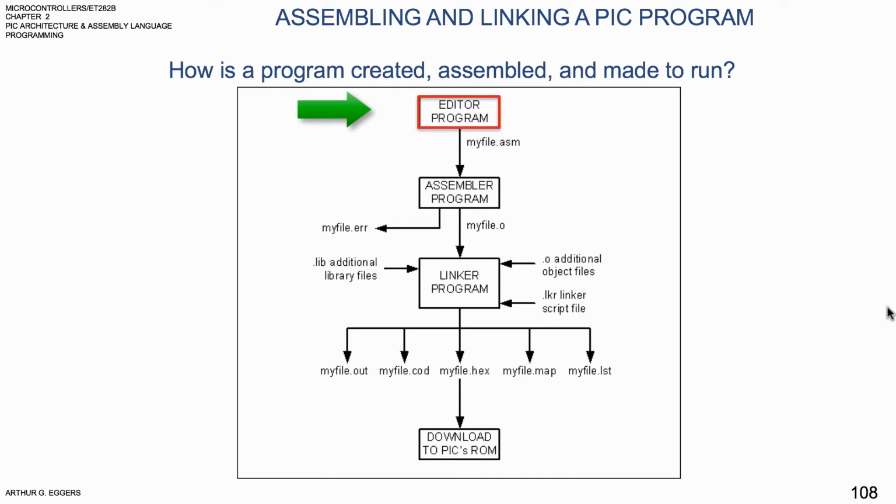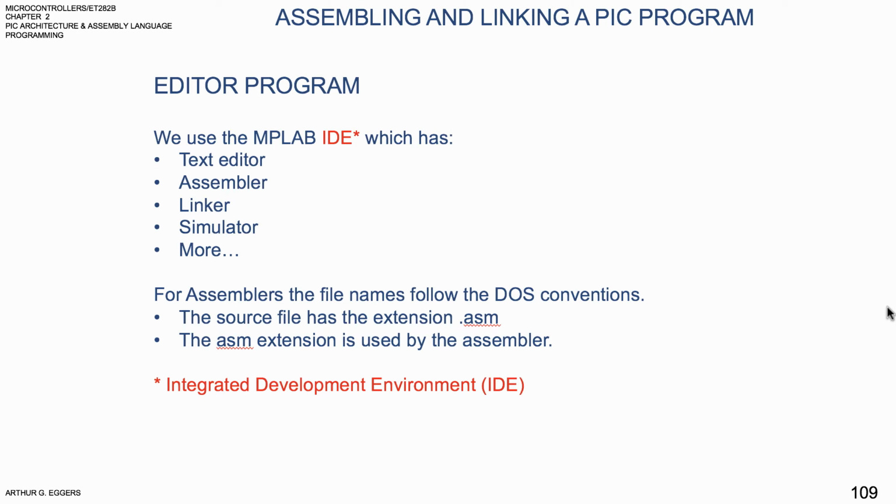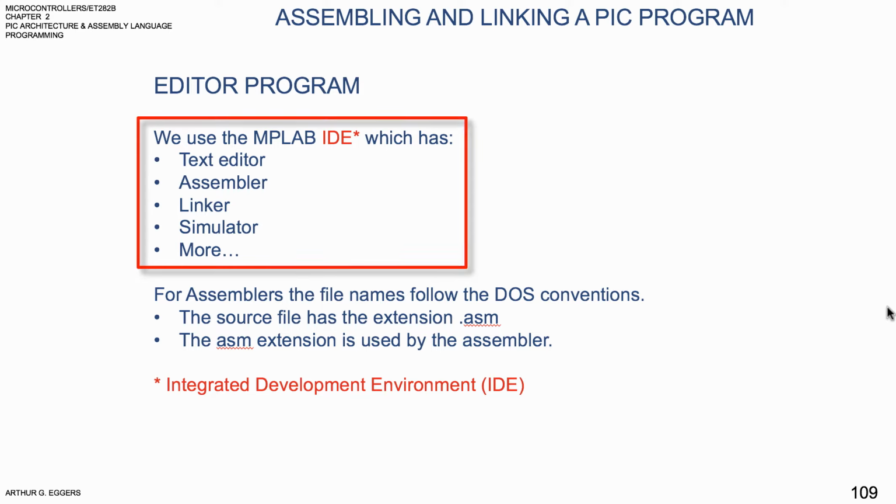Okay, so we see the diagram there. We'll come back to that. First, we use a text editor to type in a program similar to those that you've seen. In the case of PIC microcontrollers, we use something called the MPLAB IDE, and we'll get to that, okay? Which has a text editor, an assembler, a linker, a simulator, and much more, all in one software package.